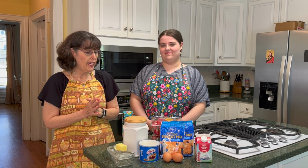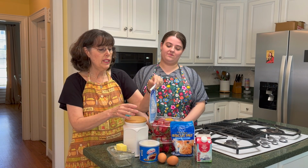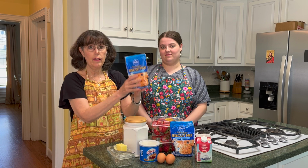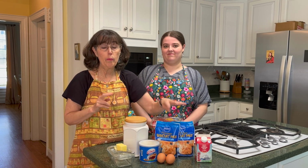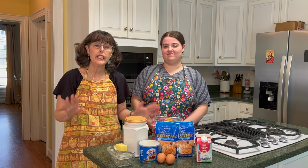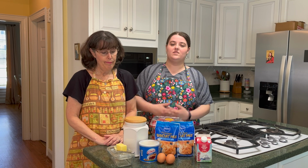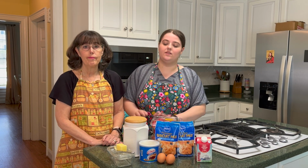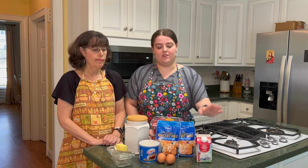Now we're moving on to the special strawberry shortcake, and this recipe does call for biscuit mix. I just happened to see biscuit mix on sale at the grocery store, so I grabbed some. Prior to that, I was fully prepared to make our own homemade Bisquick, which is super easy to do, and I'll link a recipe down below for you. So besides the biscuit mix, you also, of course, need strawberries, sugar, butter, margarine, eggs, and cream.